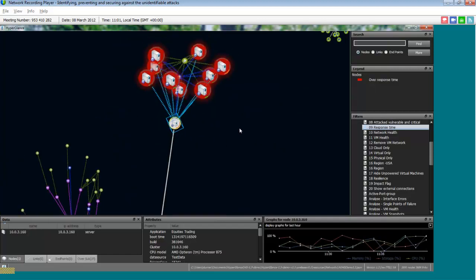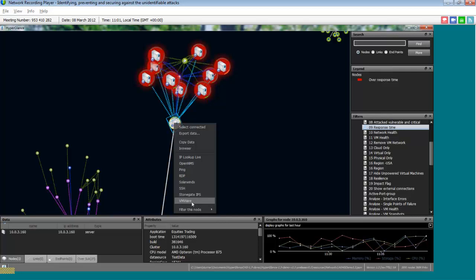And you can see over here we've got a cluster of servers which are all running at very high response times. And so you might think, they're all virtual machines, they're all hanging off that one ESX box. There's probably a problem with that ESX box. And we could go into the VMware vSphere client to actually look at that if we want.